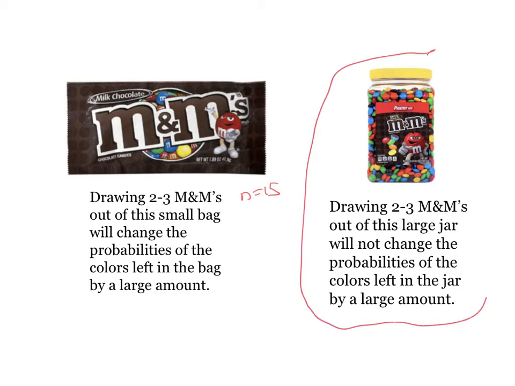If you sample from a situation on the right, like a big jar with hundreds or maybe 1,000 M&Ms, drawing a couple M&Ms from that population is not going to change the probability of later draws. So if I draw 2 or 3 blue M&Ms out of that container, I have not significantly changed the chance of pulling a blue M&M in the future. And in statistics, as long as I don't pull more than 10% of the M&Ms from that jar, I can assume that that condition holds true, that I have independence between samples.